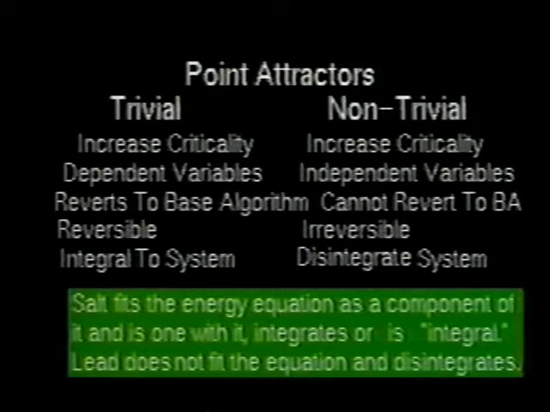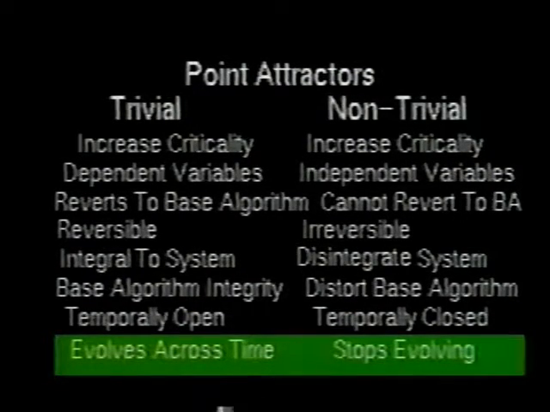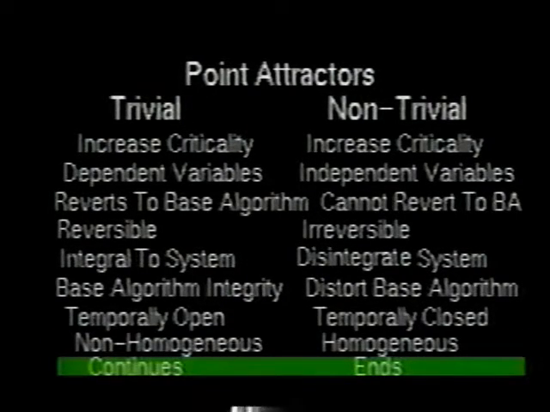Salt fits into the energy equation and is a component of it and is one with it. It integrates or is integral. Lead does not fit the equation and disintegrates the system. Dependent variables fit and preserve the integrity of the system. Independent variables distort it. The salt-consuming human system will continue to evolve across time in a similar pattern and remain temporally open. The lead consumer will stop evolving and close temporally about the point attractor event, which was the introduction of the lead. One system continues, one ends.